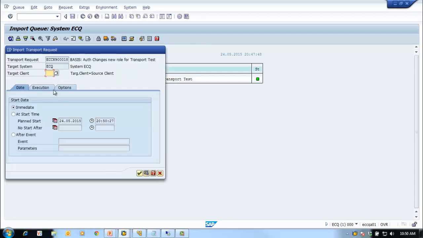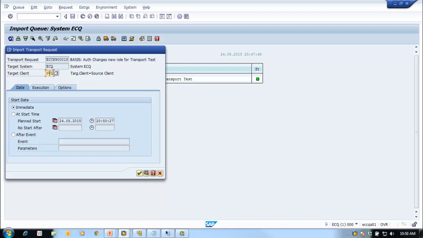Select this. We need to specify the target client, which client you want to import into. Right now we are in client 000, but we want to import this into 001. This particular TR is not client specific. You can also specify a specific client.